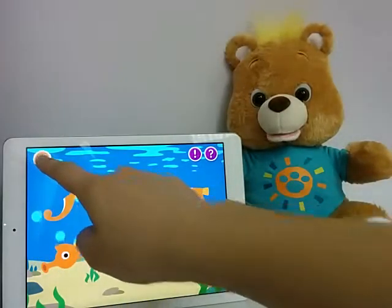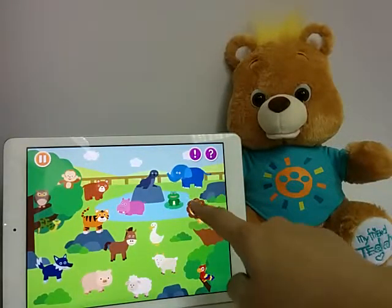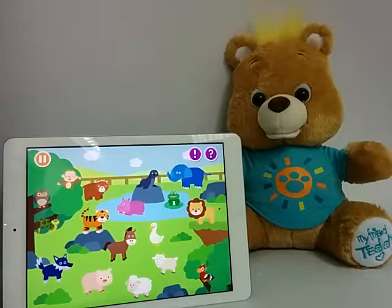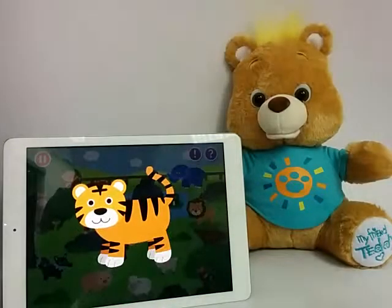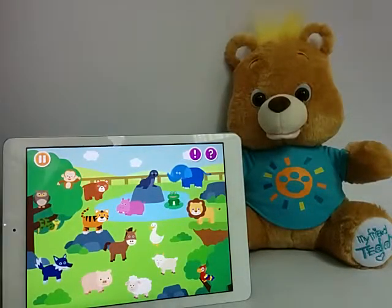Here's another puzzle for you. Let's go to the zoo. What a beautiful zoo with so many animals. See if you can find the animals I call out. Where is the tiger in the picture? That's not a tiger. Try again. Where is the tiger? Correct. That is a tiger. A tiger makes a sound. Great. Let's do another one. Where is the frog in the picture?